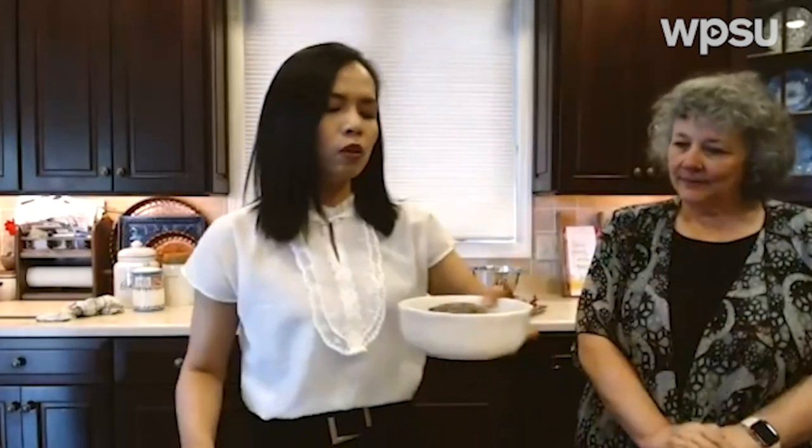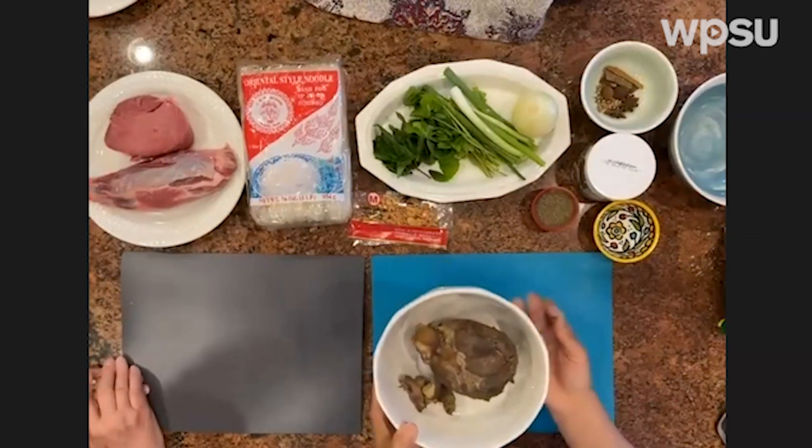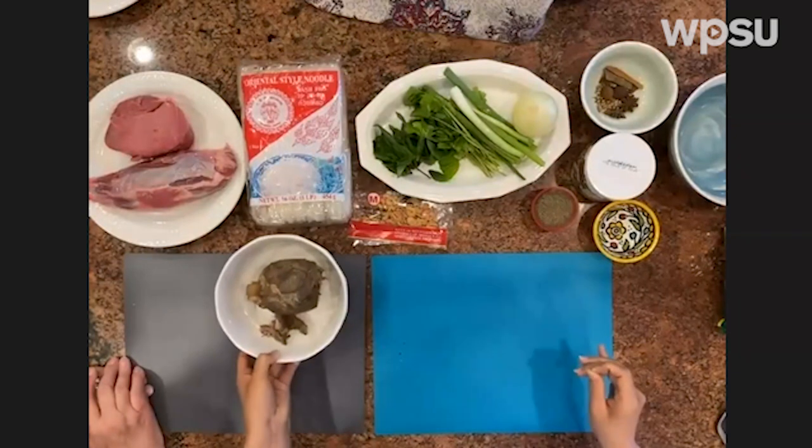Right. Yeah. Okay. So as we have reminded all the guests, we have already prepared the broth and we have cooked it for 3 hours. So when you prepare the broth, it's also recommended that you put half of the raw meat in, and you cook it for like 1 hour and you take it out. And this is the final product that we have finished, right? Yeah, this one cooked for a little over an hour in the broth with the bones. Right. So I normally just take it out to cool down and then I just slice it into thin slices, but big size. So that is what I'm gonna do now.